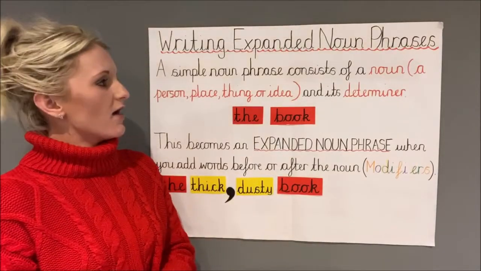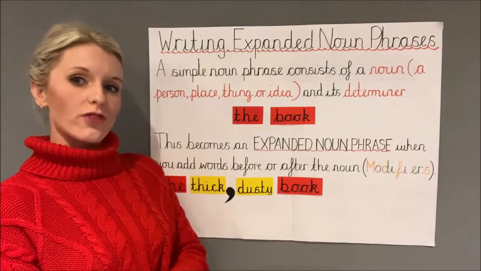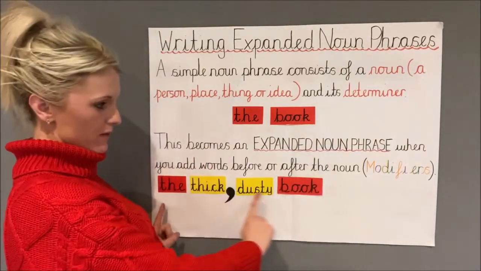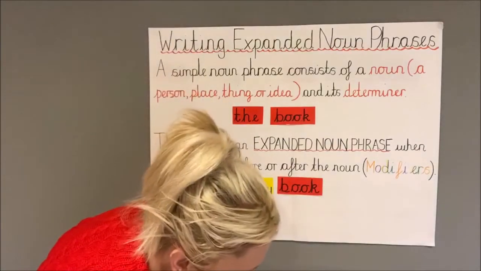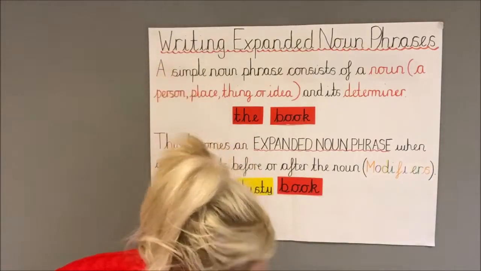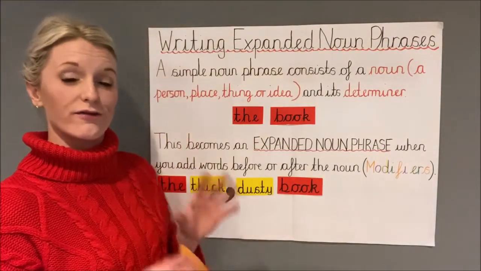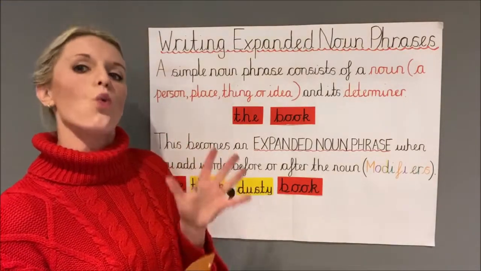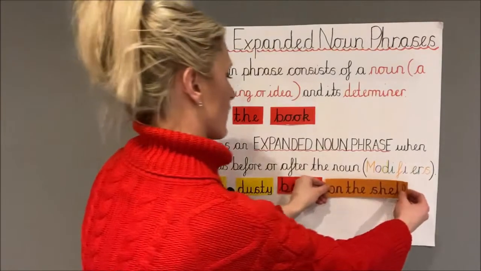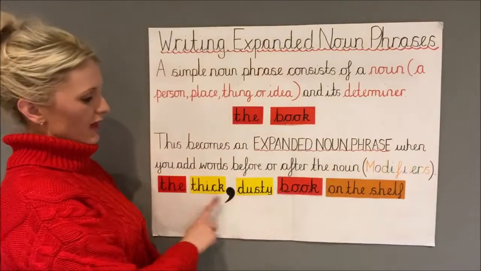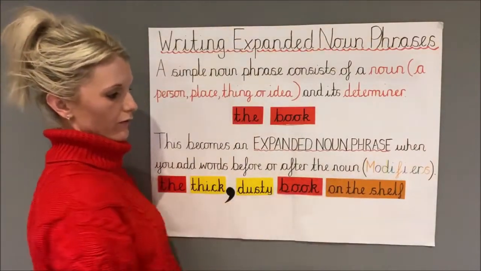Okay? Then when we get to Year 4, that's when we start adding words after our noun. So we're going to keep the beginning as it is, and in Year 4 we would expect children to start to add in prepositional phrases. So they are the phrases that tell us where or when our noun is. So if I add in this one here, we would have the thick, dusty book on the shelf.